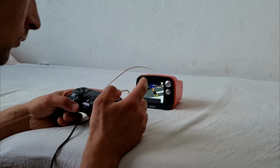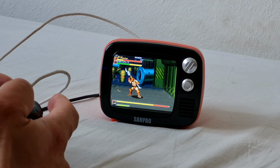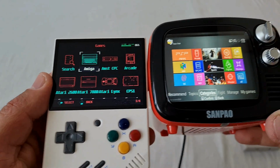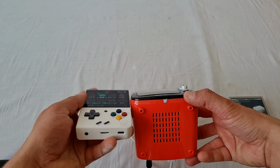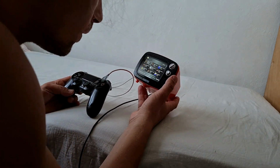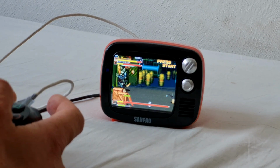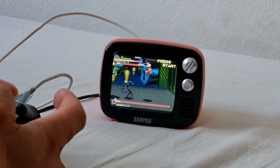Cause its concept is truly confusing. It has 3.5-inch screen, so basically the size of Miyoo Mini Plus or RG35XX, but you are not meant to hold it in your hands. You are meant to prop it up somewhere within the hand's reach. It cannot be too far, because the screen is really small and then you cannot see anything, so it has to be fairly close. Then you grab the controller and play some games, either natively or via HDMI input.